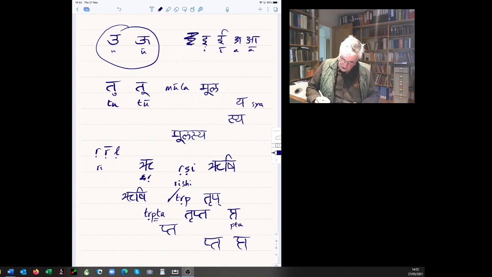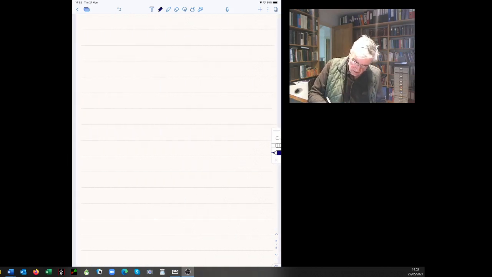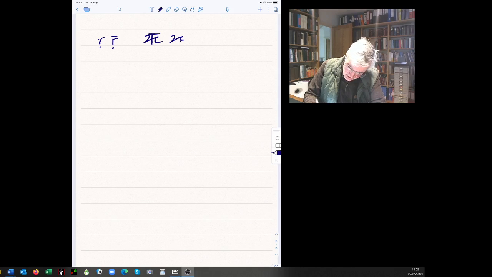Now that's the short r. So tr. Now the long r is written like that in transliteration, and in handwriting the short r is like this. The long is again just the same, but with a little hook. Instead of finishing like that, it finishes like that. So that's the difference between r and long r.